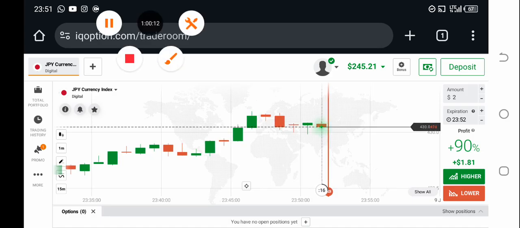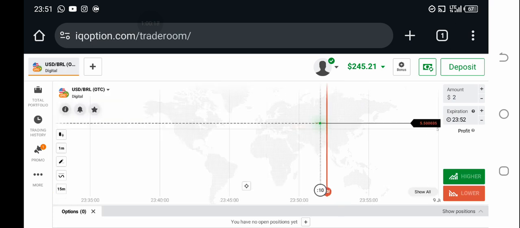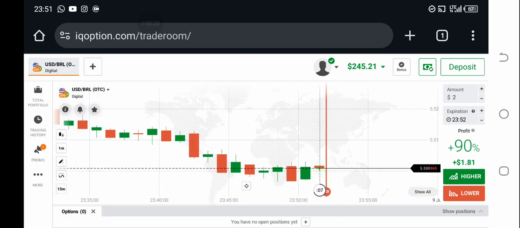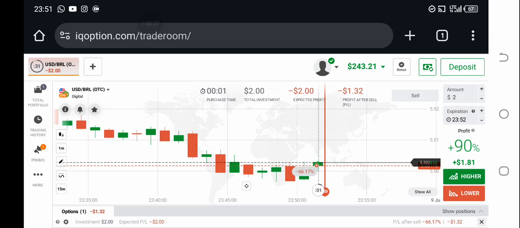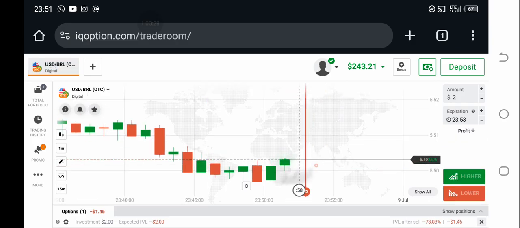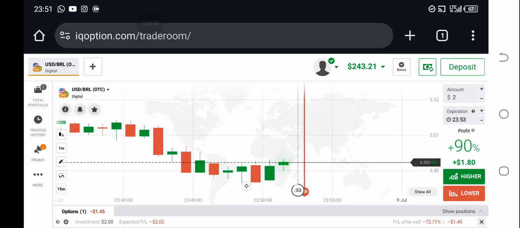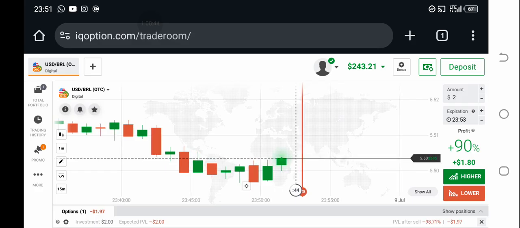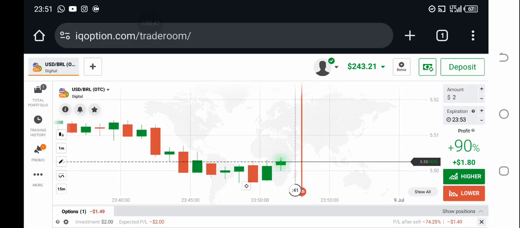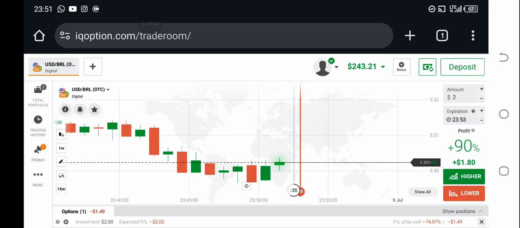So I'll look at another chart. If you want to look at other charts, you can just click the chart session and look for possible entry positions. I just want to take some quick trades so that you can see how this functions, but the trades are actually going against me because I'm not analyzing anything here. I'm just looking at short trades.